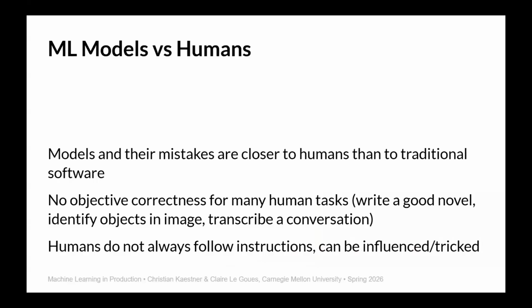build around the system. Honestly, I think humans are often a better analogy for machine learning models than traditional software, right? Just think of an LLM in your software system like a human doing that task. And just like you can convince the LLM to do something weird with prompt injection, you could convince a human to do something weird with a bribe or social engineering or so, right? You can prompt inject humans, essentially.